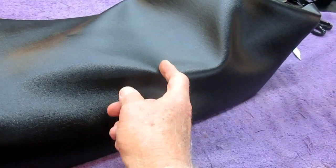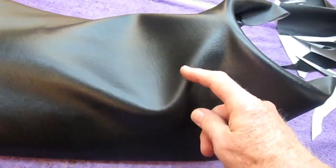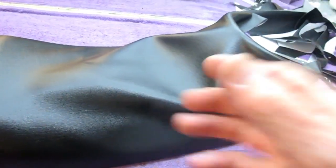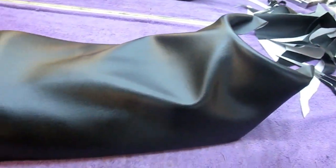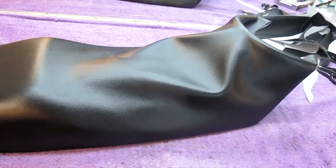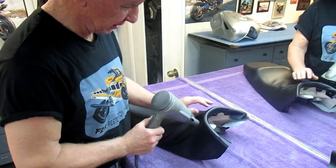Imagine I'm always going against the wrinkle. In other words, when I pull this, I don't want to pull here. I want to pull this wrinkle this way, this wrinkle this way, and just keep stretching it. Go do the other side, come back, go back, and at some point, we'll little by little see that wrinkle start to disappear, and then we'll have to do the nose section. The back is already done, the back is happy, and this is going to take time.